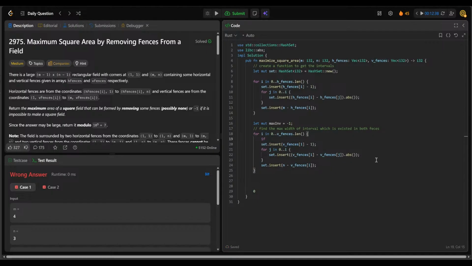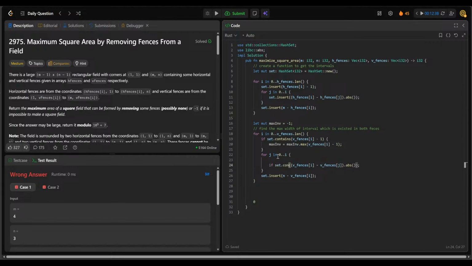Okay, and if contains, I hope this operation is correct, then yes, otherwise same here.